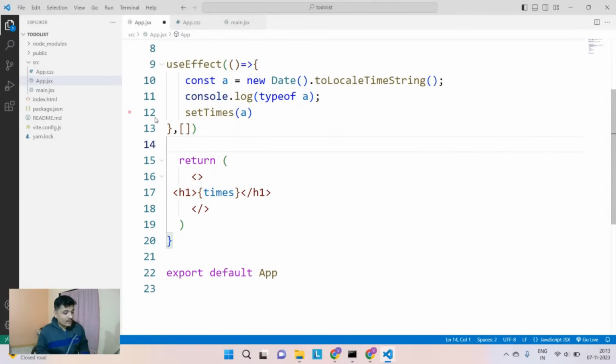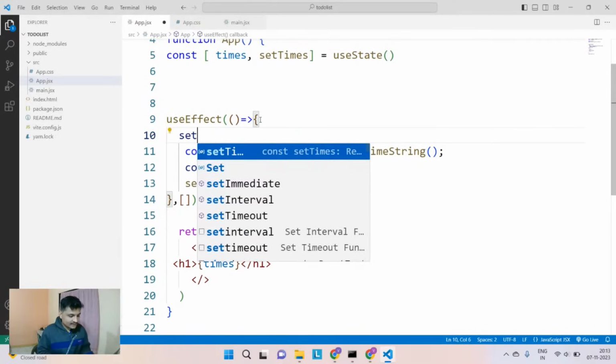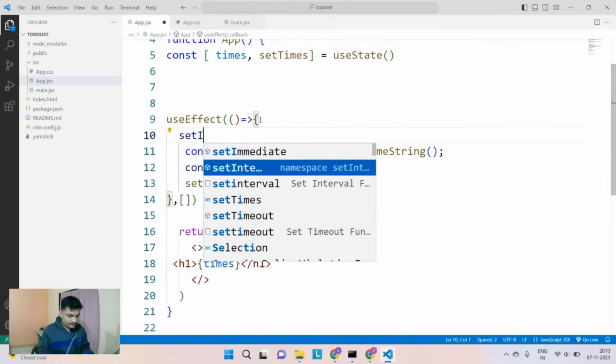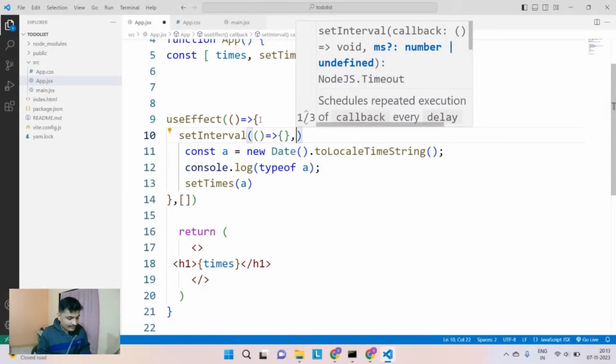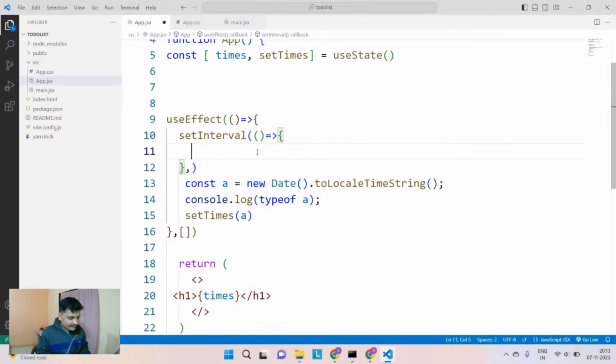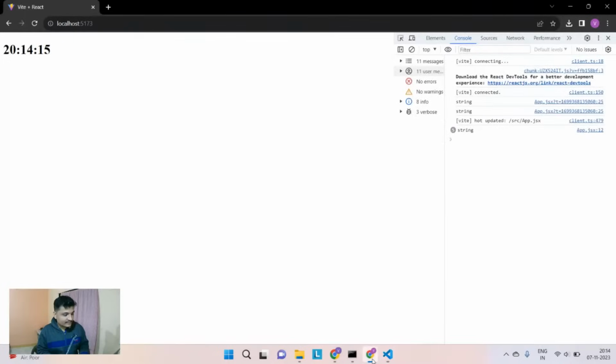Correct. So what I'm going to do, I'm simply gonna say setInterval. Okay, perfect. And this setInterval will take two arguments, I think. One, it is gonna take this particular empty function in which we are gonna add all this code. Perfect. And then after that, I'm gonna say, take the time interval of 1000 milliseconds, which is equivalent to 1 second only. Correct. Are you guys getting this particular thing?